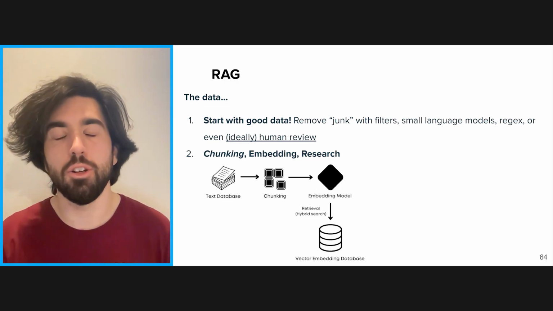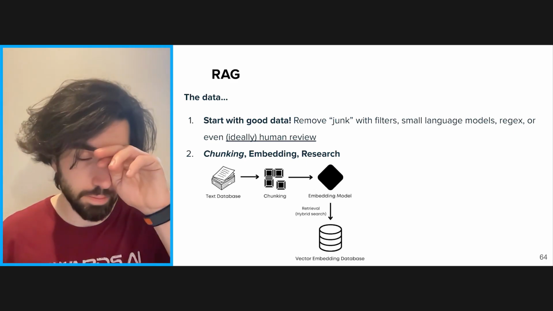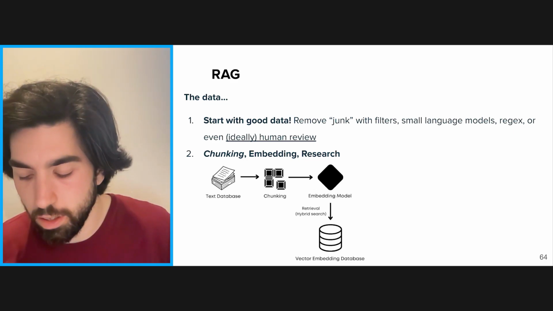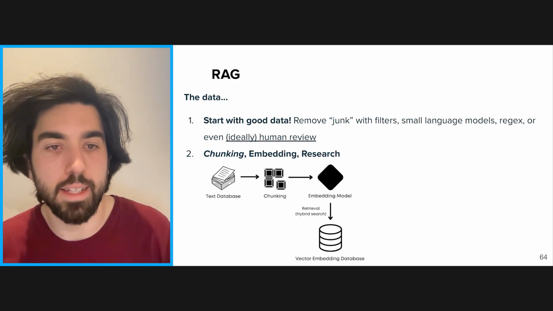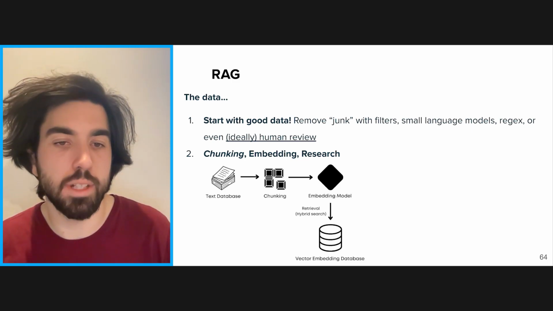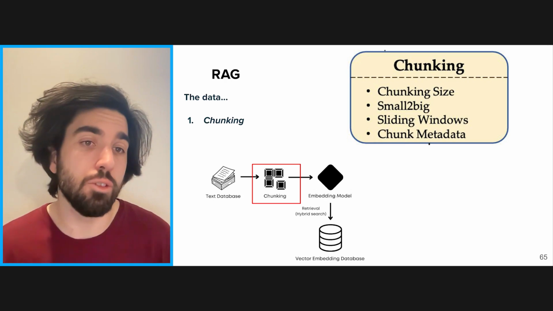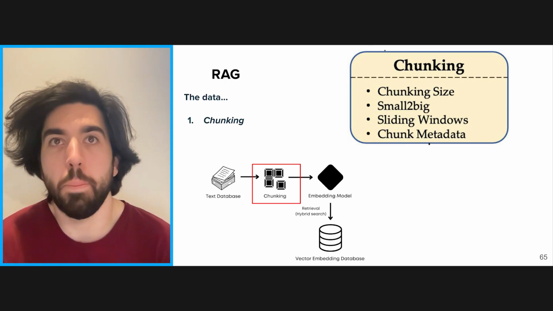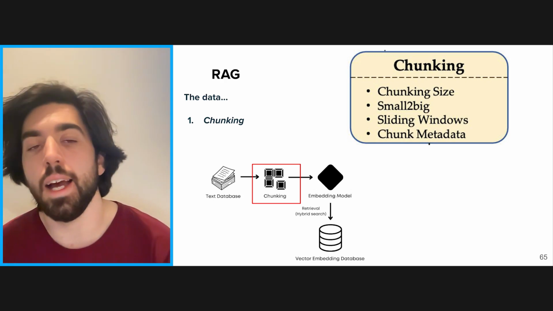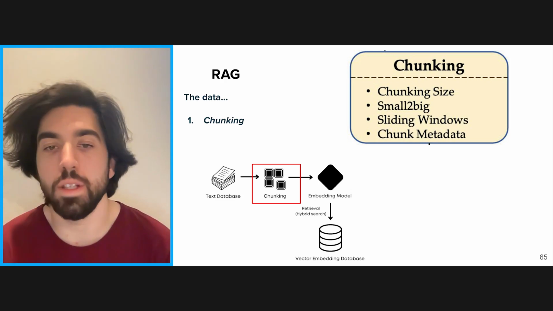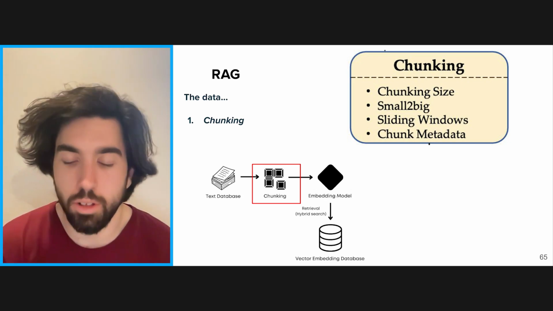So you check your data before preparing it and make it as good as it can be. After that, you perform the crucial steps: chunking the text, embedding the text, and putting it in your database. Chunking is basically just splitting your text into smaller bits, so that you give the model only what it needs and not additional context, which would add noise and make the model unable to answer or trump the model a bit.